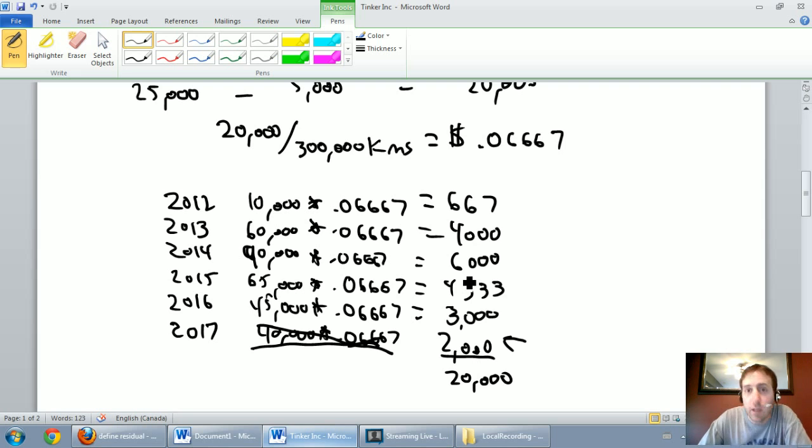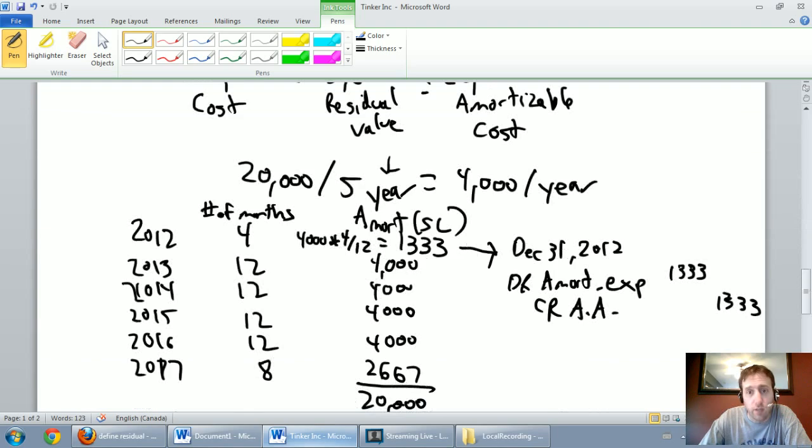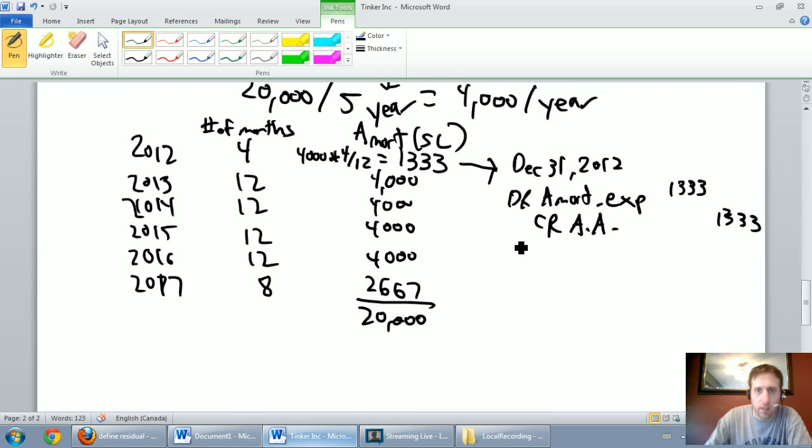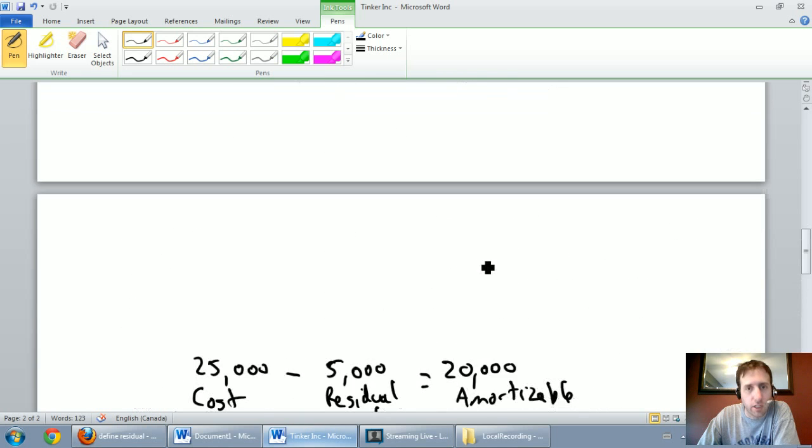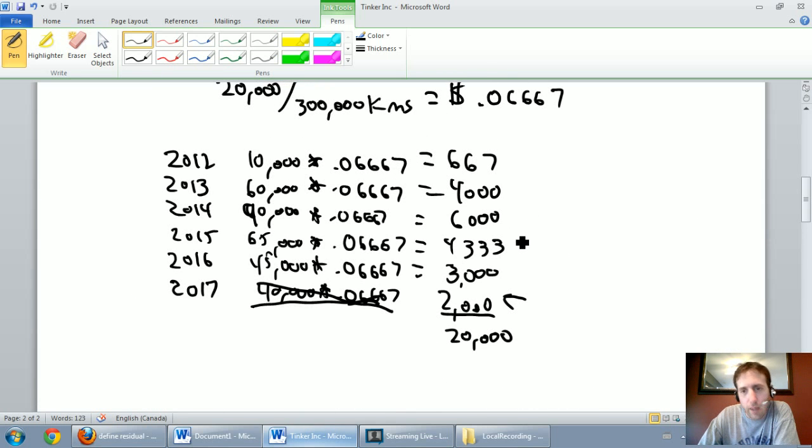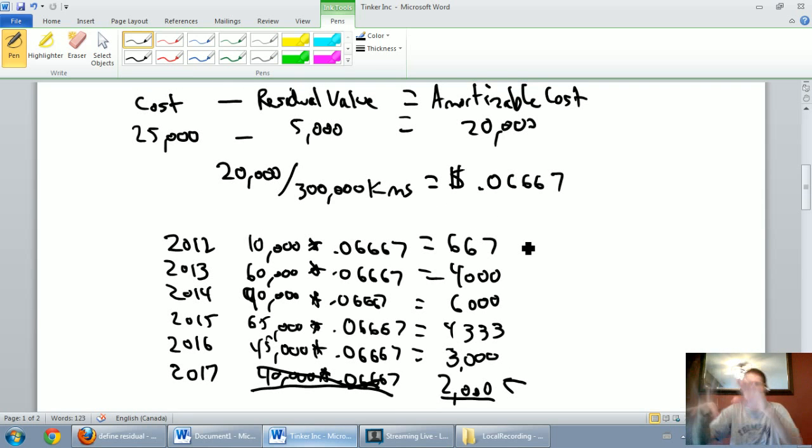Now, I want to take a big picture look at units of production versus straight line amortization. Straight line, we said we calculated an amortization rate. In this case, it was $4,000 a year. And the notable fact about straight line is in a full year, it's the same each year. So you can see it's 4,000, 4,000, 4,000, 4,000 in the years where we have a full year of amortization. Now, the notable thing about units of production is it varies. And what I want you to pay attention to is the fact that our busiest year, our most kilometers driven, will be the highest amortization. And our slowest year, or the least kilometers driven, will be the lowest amortization and all points in between.